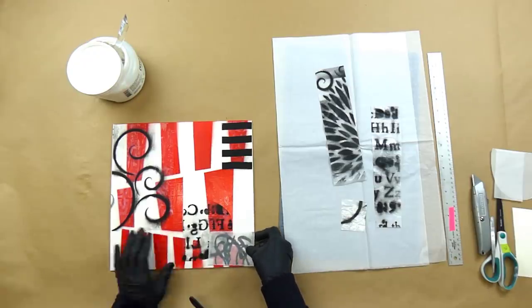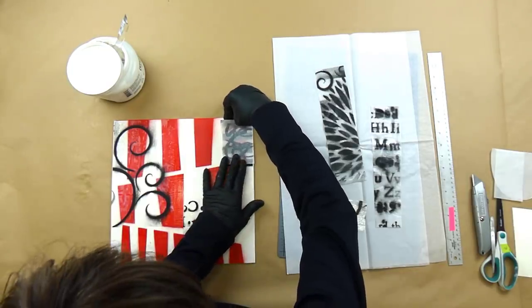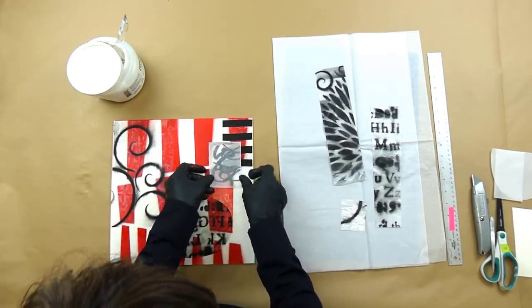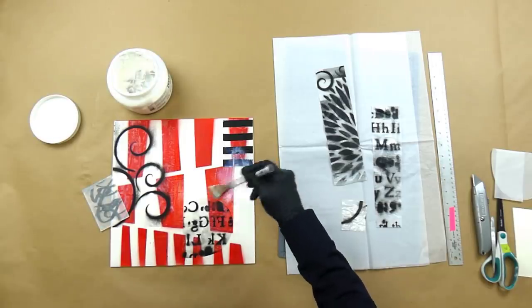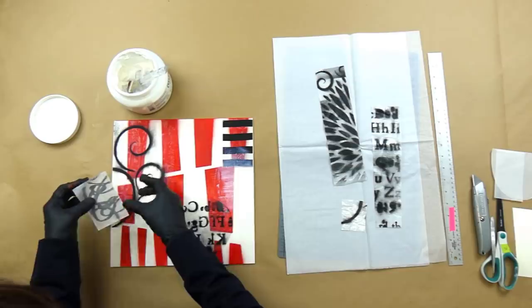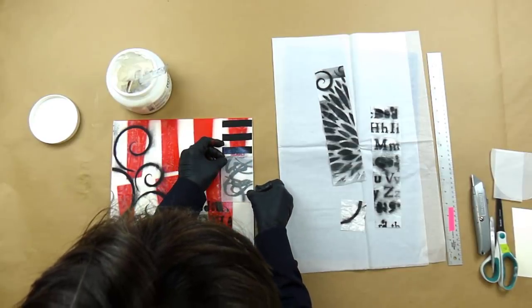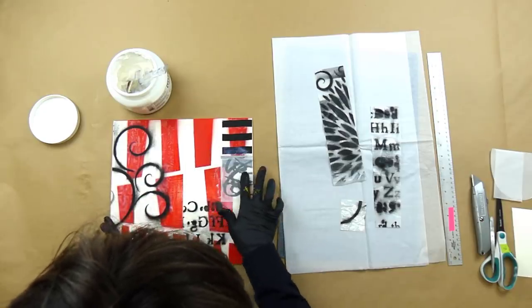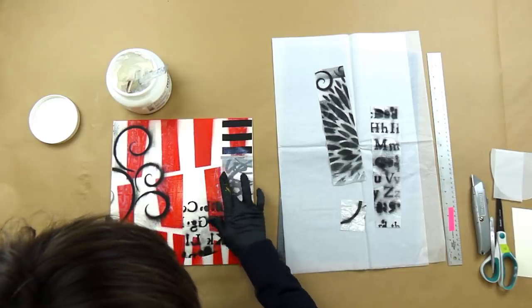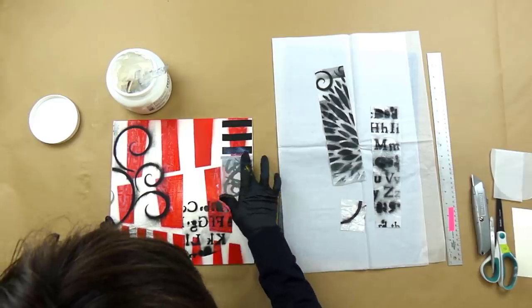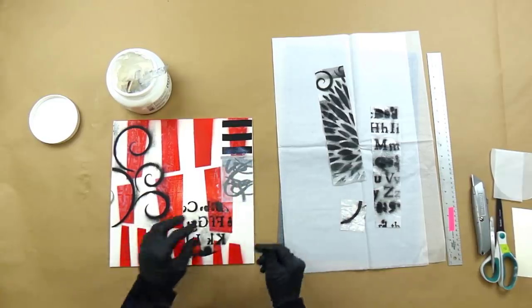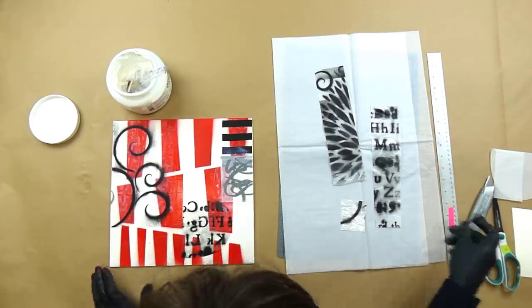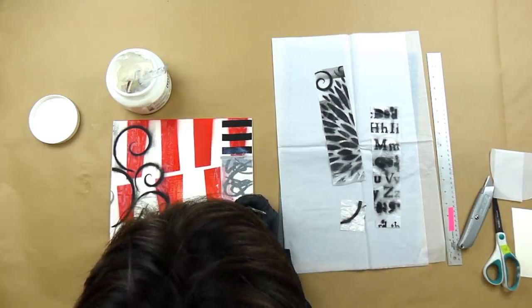And here's that crazy calligraphy. And I can overlap again. I could even overlap it over this. That could be kind of interesting. Or offset it like that. Maybe I'll just try that. And you can reposition them once you put them down. Until it's completely dry, you can keep moving them around. You could lift them up and move them around. This actually doesn't even have to dry. Maybe it'll just completely release. Let's try that. There we go.